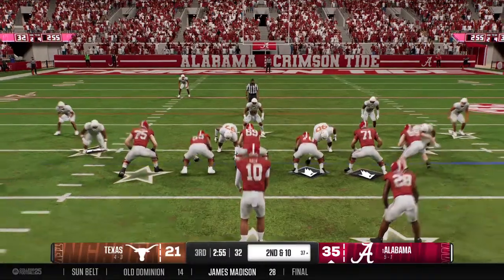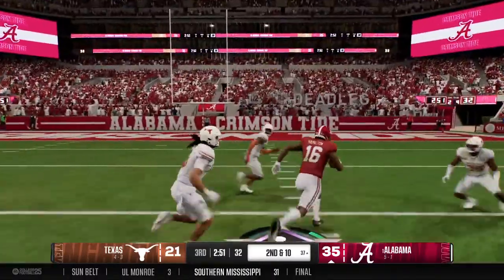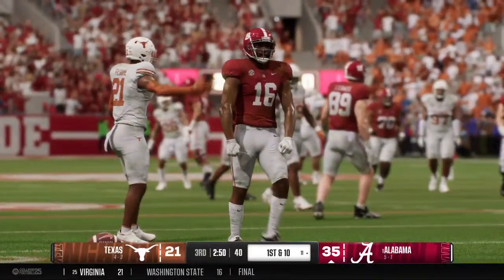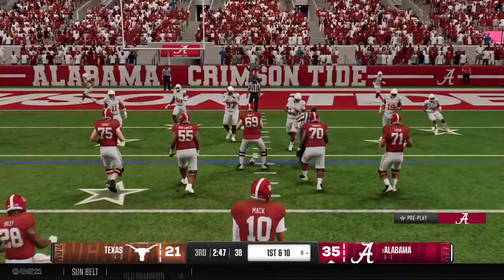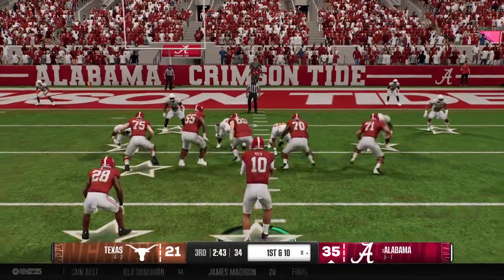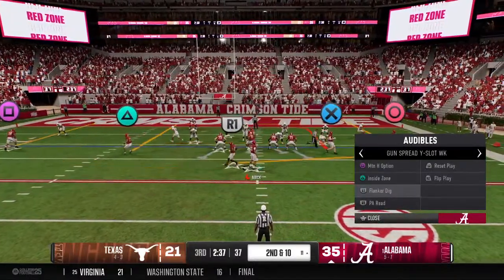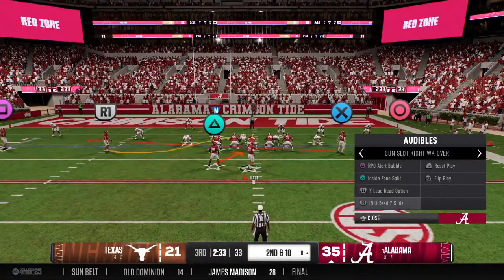It's 2nd and 10. Back to throw. It's Mack. Unloads to the wideout. He's got an open man. And they'll finally catch up to him, but not before a big chunk of yardage is picked up. Love to see the fearlessness of a quarterback to work the middle of the field. And he's got so much confidence in his own arm talent to be able to get that football there before the defense can break it up. It'll be 2nd down, and remember, they can pick up a first without scoring.